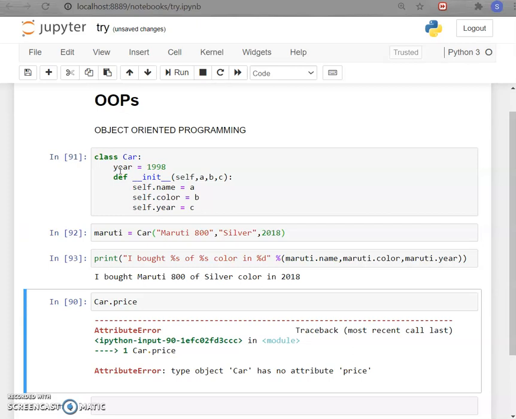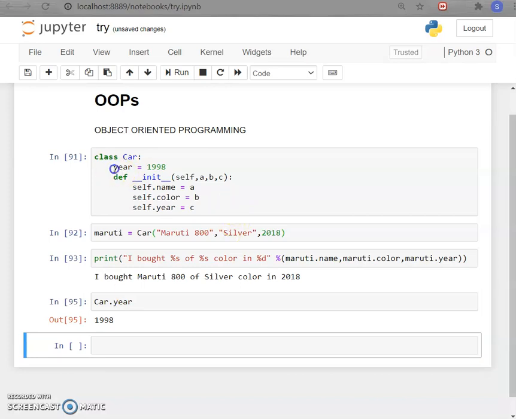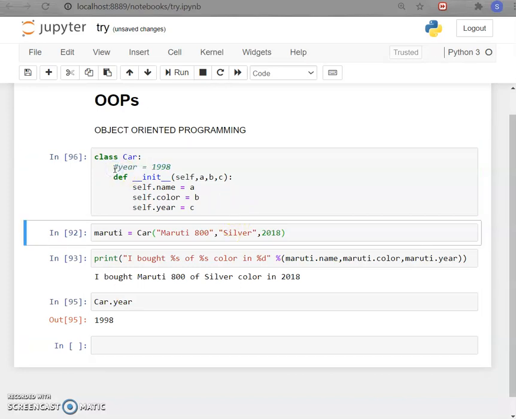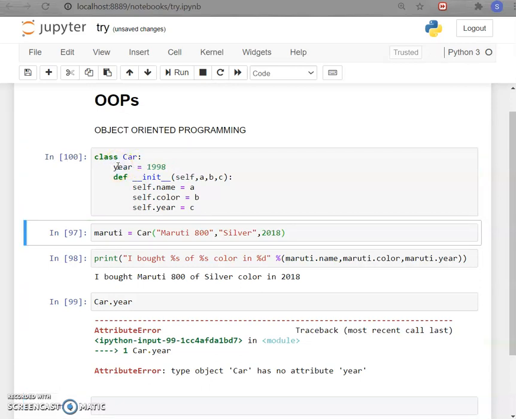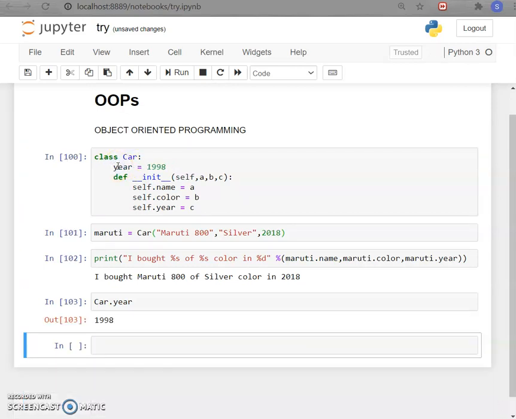Sorry, let me comment it and show you again. Sorry, my typo. Now it's not an error, right? But now there is one restriction you need to see.